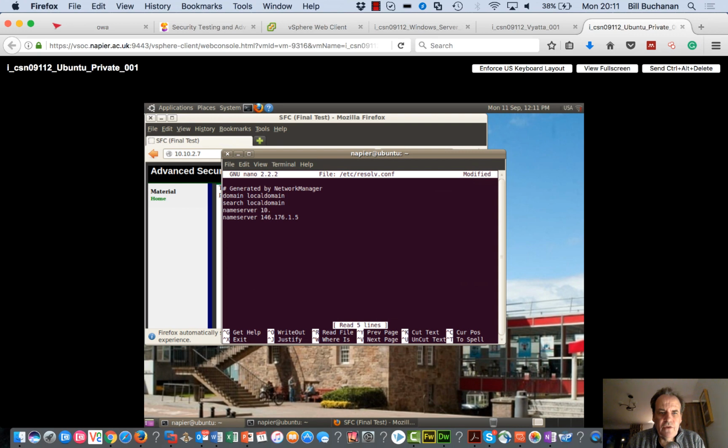It's the gateway node, 10.221.3.254, and let's go for 8.8.8.8 there.